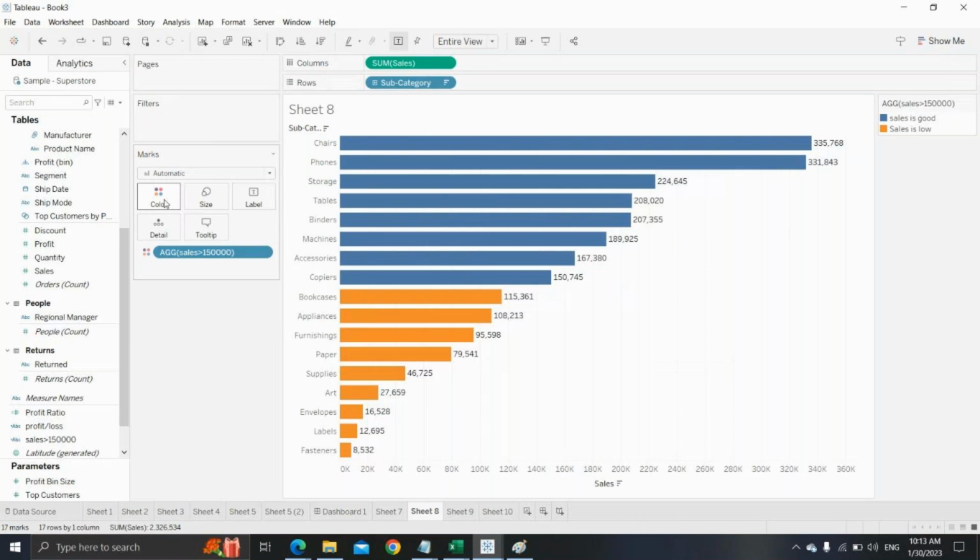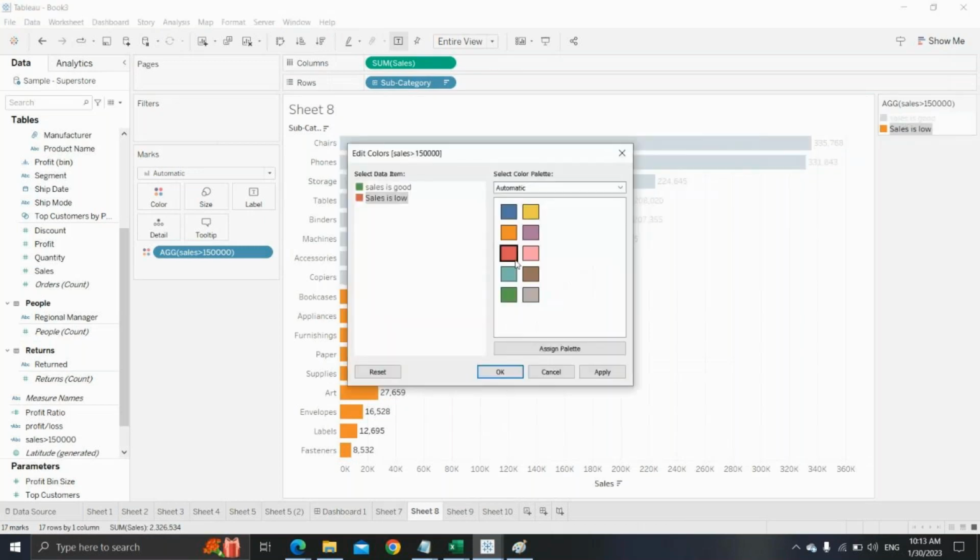You need to define that sum of sales is greater than 1 lakh 50. You can see sales is low in red color, sales is good in blue color. You can change the color formats. I want green and red. Double click on these legends. Select sales is good, select the green color. Sales is low, select the red color.